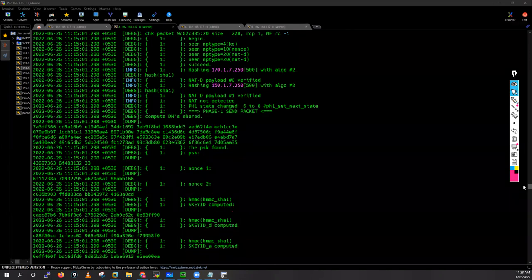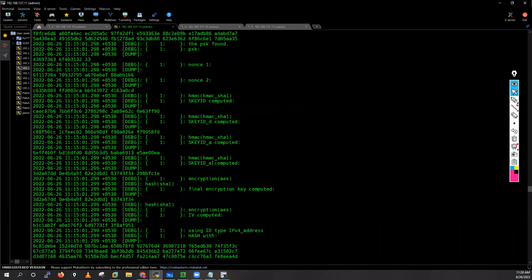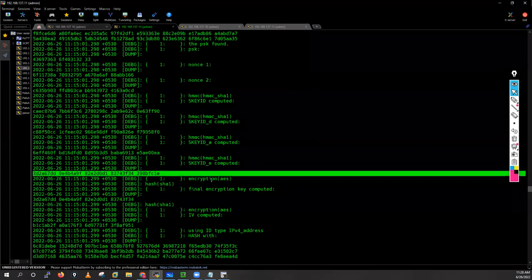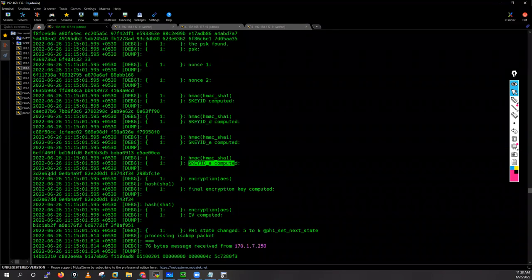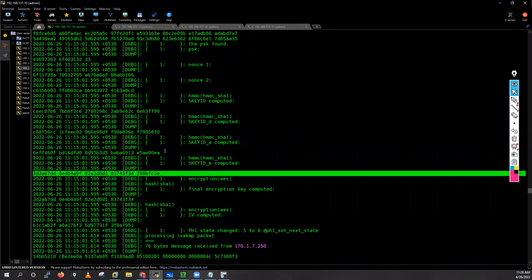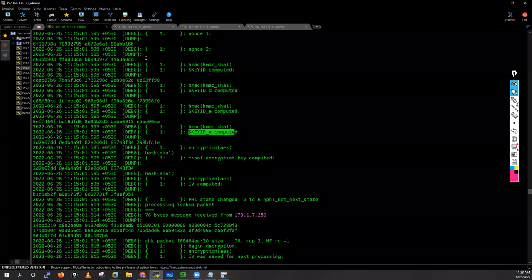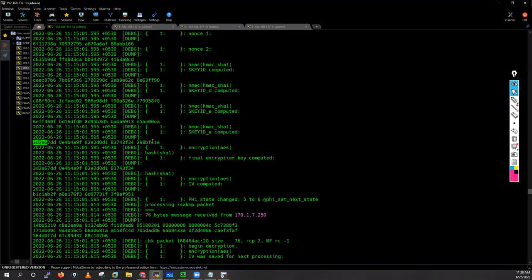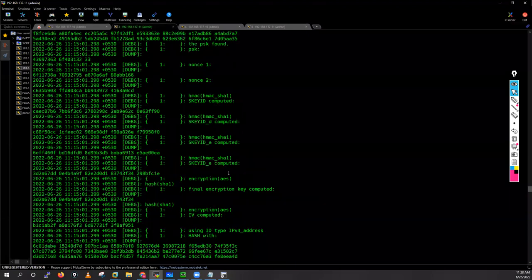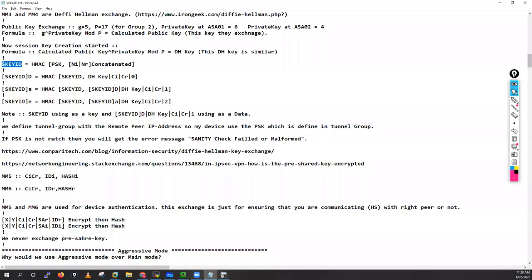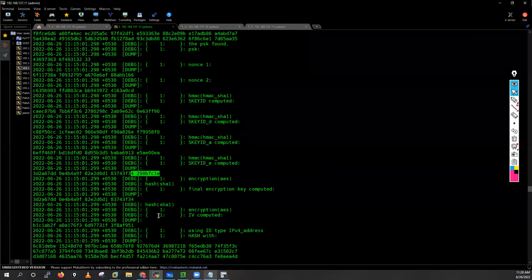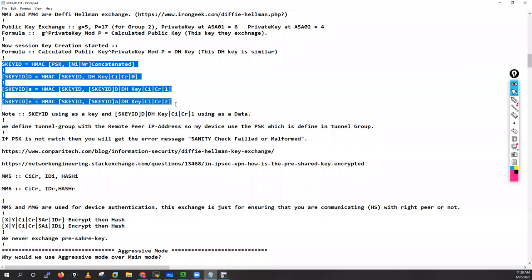Then SKID A for hashing purpose. And after that, if you go down a little bit, SKID E they have created. See these values. SKID D is computed, which is this one. SKID E is computed, which is this one. If you check, match SKID E. SKID E ending with FC1E, right? And SKID E here ending with FC1E. These are similar values, which means the calculations are similar, right? If I go here, these values they have calculated are the same.